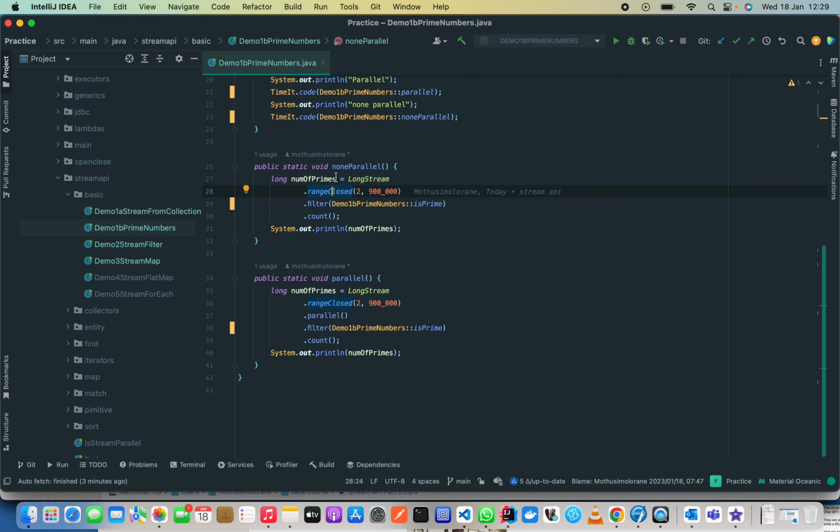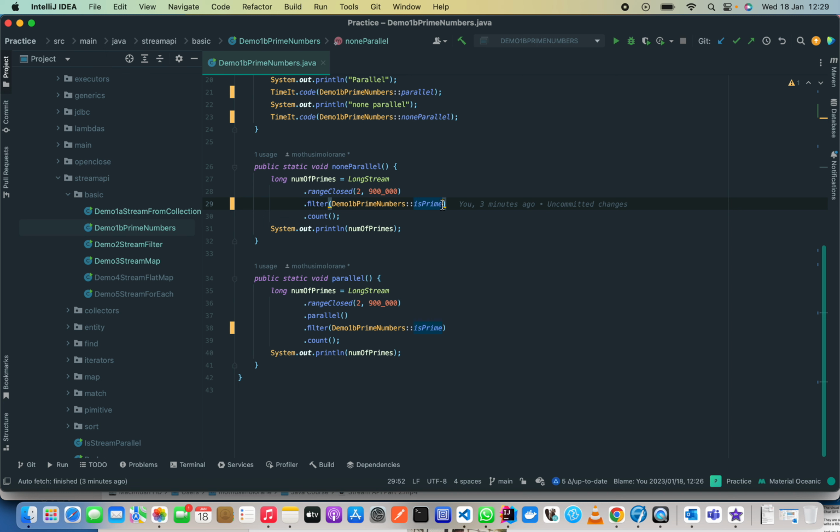It will return a stream for you from this number to this number. So now that you have all these numbers put into a stream for a stream pipeline to be processed, what we do is call isPrime. And as you can see here, we are using a method reference.